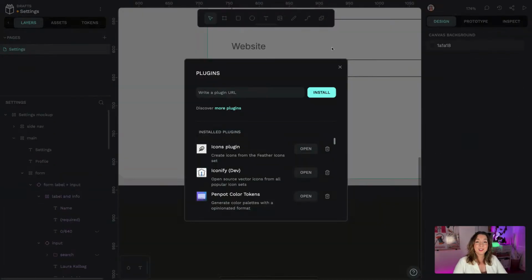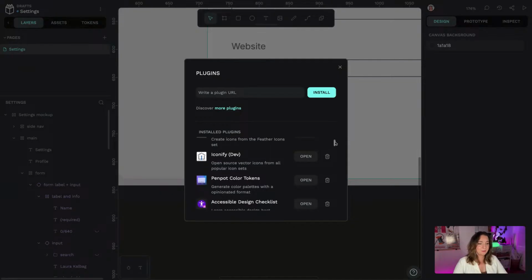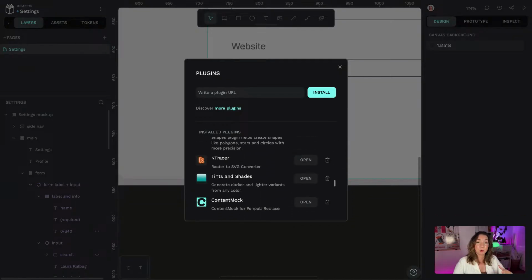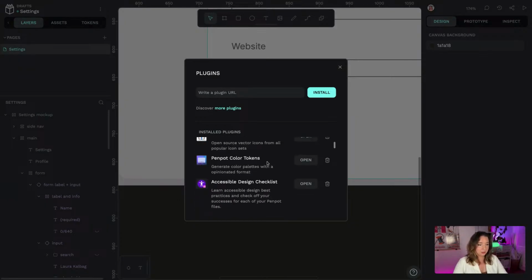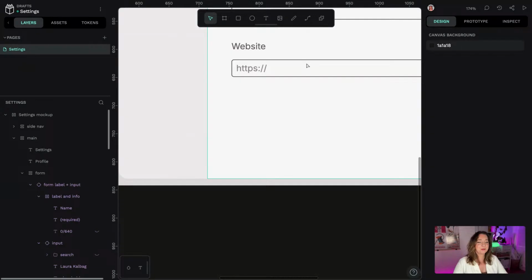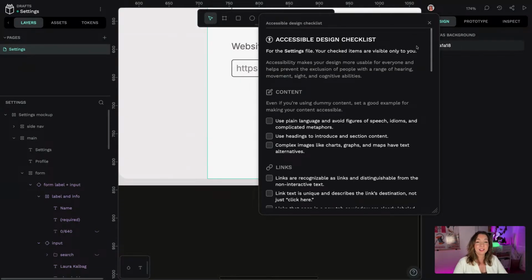There's another plugin that you can find in the Penpot Hub if you want to learn a bit more about accessibility, and that would be the, I haven't even got it installed in here. Oh, the irony. Oh, no, I do. There we go. The Accessible Design Checklist. That's a plugin that I made, and it's just full of tips to help you get started with designing more accessibly. It's not supposed to be a complete guide, but it will help get you started in thinking in more accessible and inclusive terms.